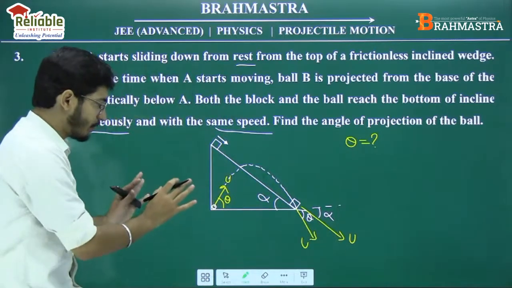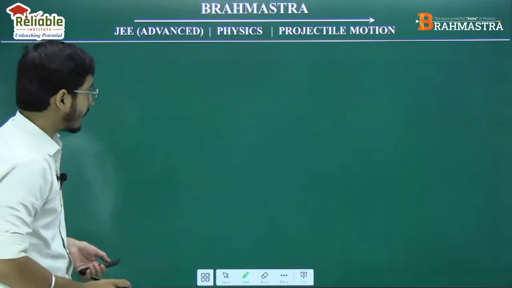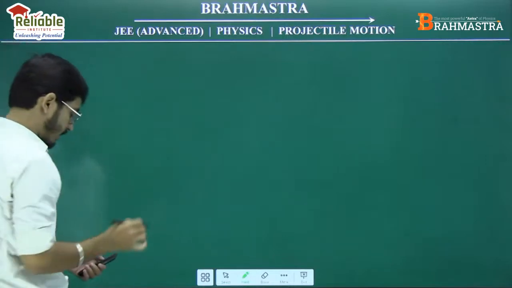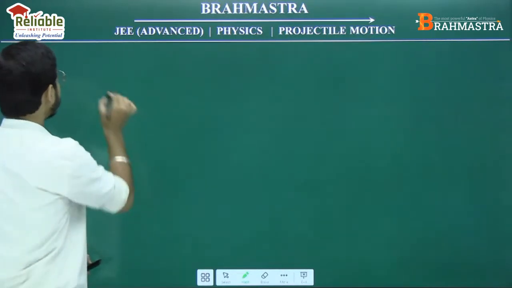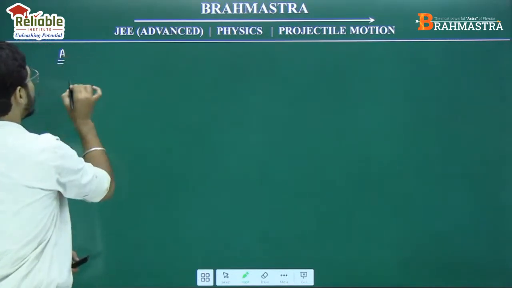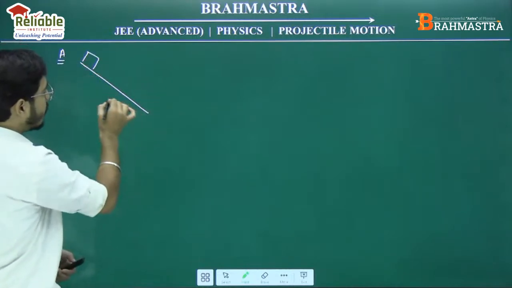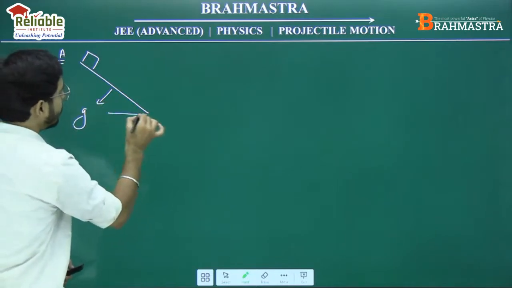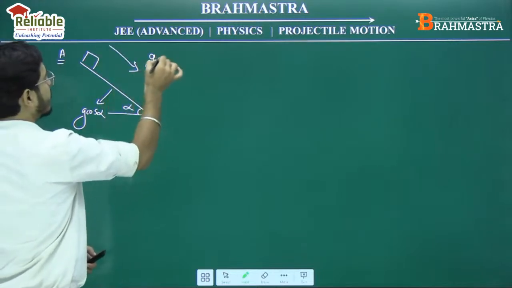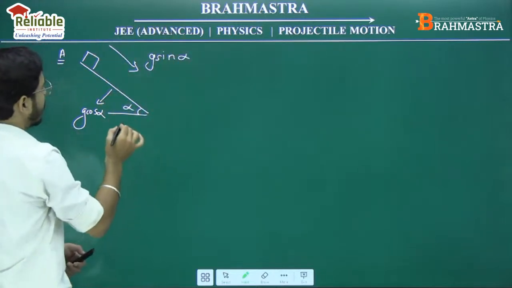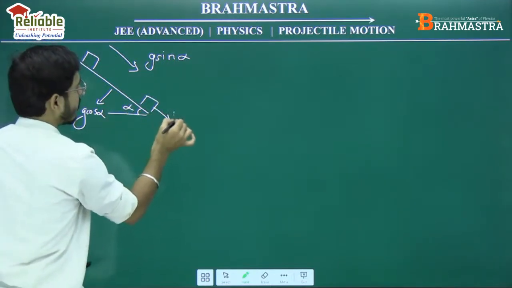So this is the piece of information we are given. We have to comprehend on this basis. Okay, let's analyze this. Let's call this A and let's call this B. What can we say about A? Basically A has gone down, right? If you take the component of g, I have taken this angle as alpha, so the component is going to be g cos alpha, and the component in this direction is going to be g sin alpha. Fine. Let's say, what is the time? We already know the speed. The speed is u.